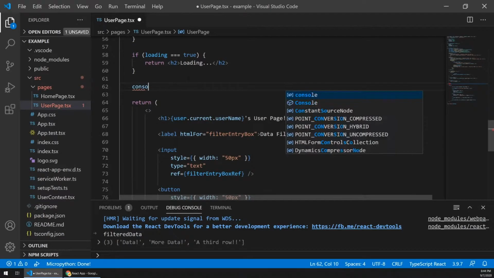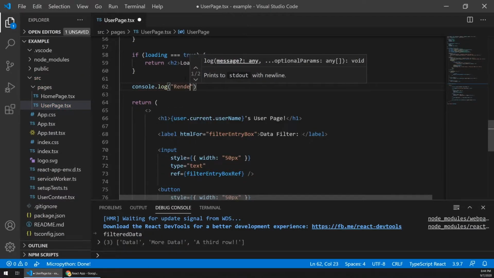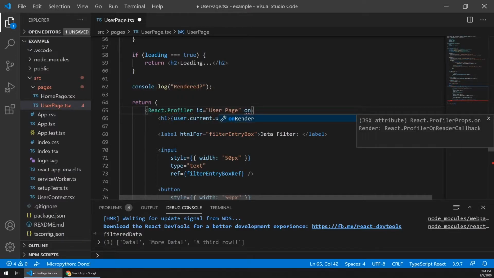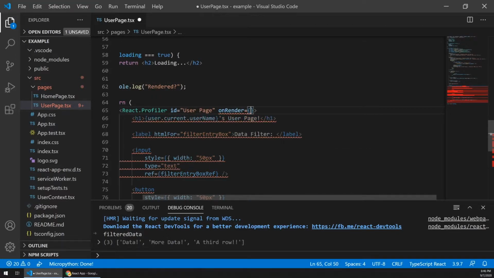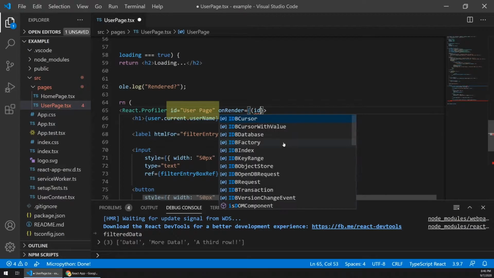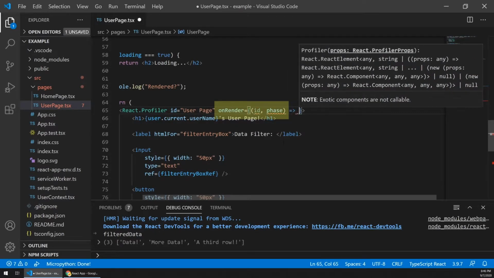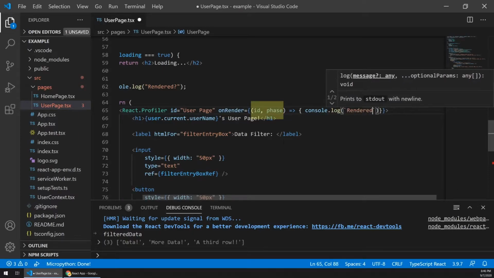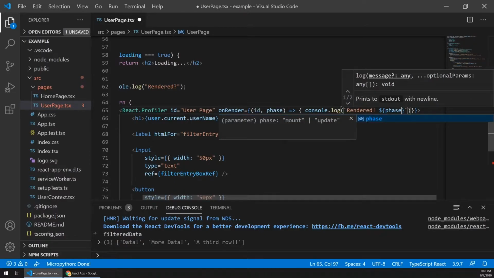This is a cool little tool you can use for tracking component renders more closely. You might ask yourself, why not just drop a console log right in the component itself to see when it's rendered? Well, you might be surprised to see that it's not really going to be accurate. When using the Profiler component, you have to give it an ID and an onRender callback function. When this function gets called, it passes many parameters back to the function to give you a little more insight into the render taking place.